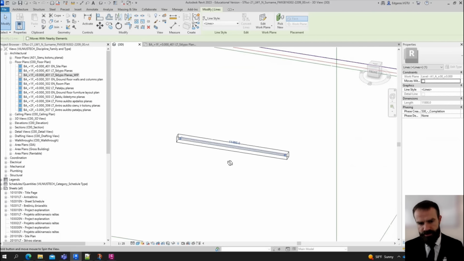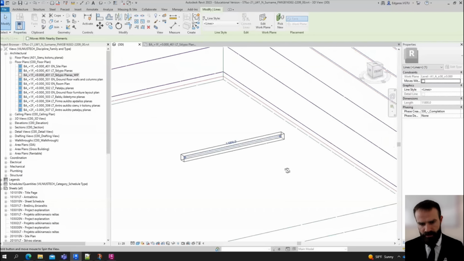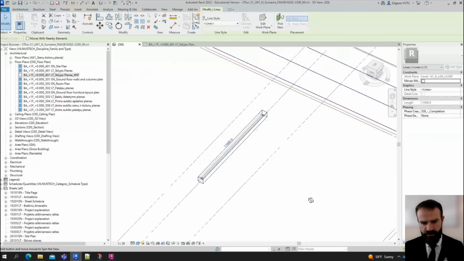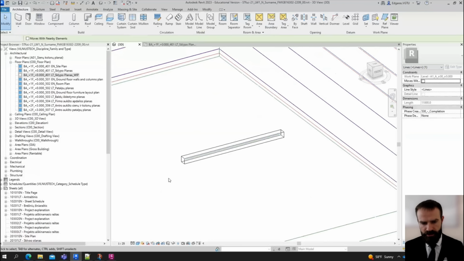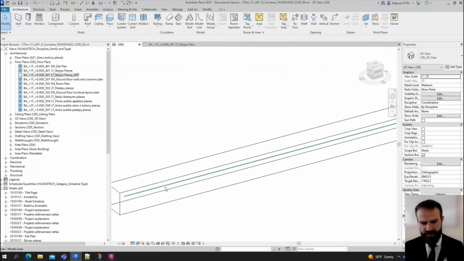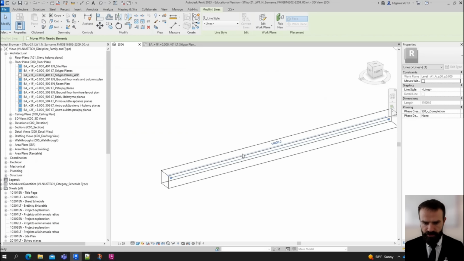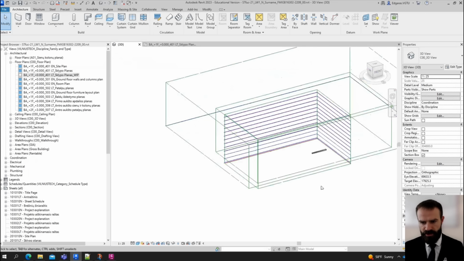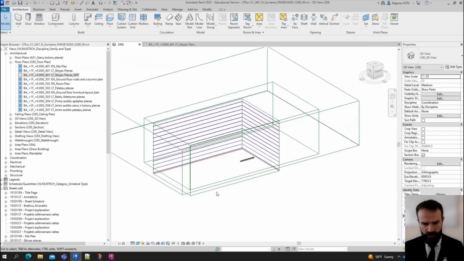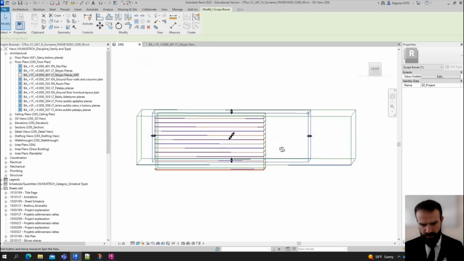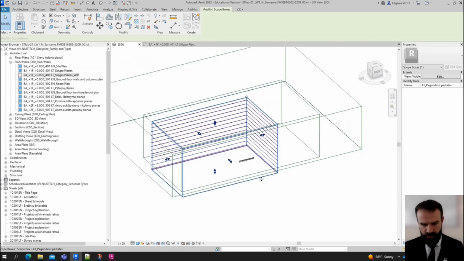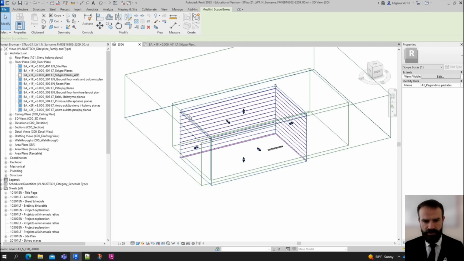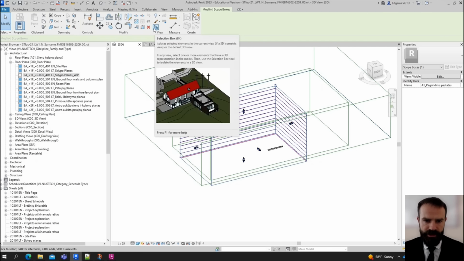So with modeling lines, you can create a nice simplified version of your model, and later you can join or use this line as reference line to draw all other objects. Okay, so let's recrop. And in 3D view, if I select scope box, I can click this nice tool, selection box.